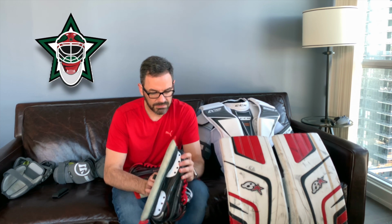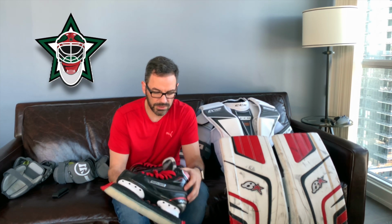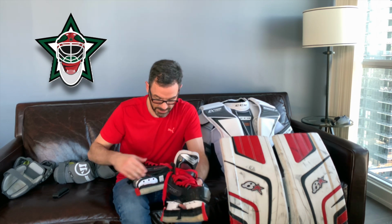As for the skate boot itself, taking some pucks to the toe, no issues. The boot itself is comfortable, offering good flexibility, and it's been great. So no complaints about these skates.